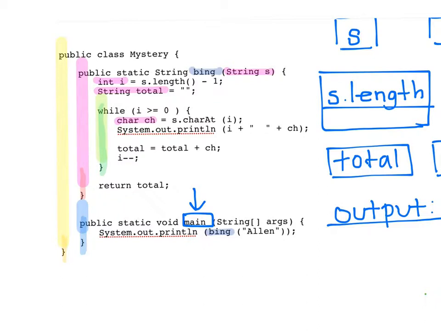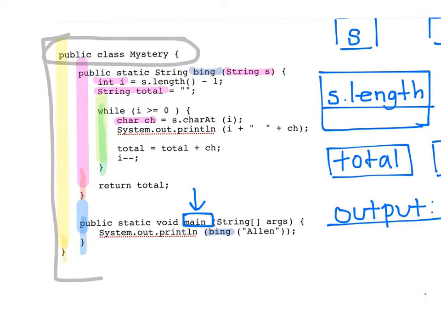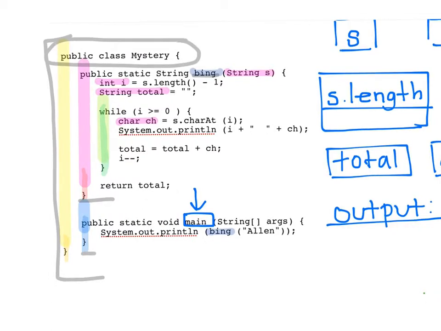Everything in this code here is under the class mystery. So this is the class declaration, and everything in there is within the class, and you can tell because it's all indented underneath. Anything that's indented in is part of that class mystery. Then you can see in this Bing method here that you have all of the code up through the curly brace as part of Bing. And then the main just has one line of code, and then that code ends at that final curly brace. So I just wanted to make sure you all understood that.